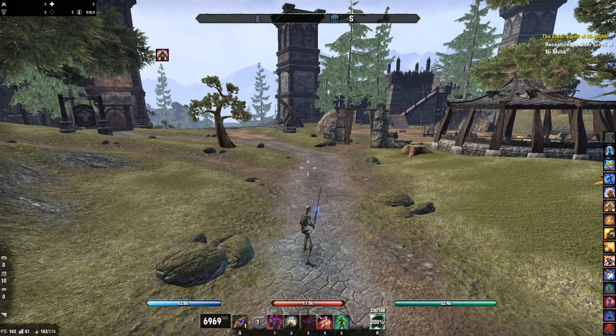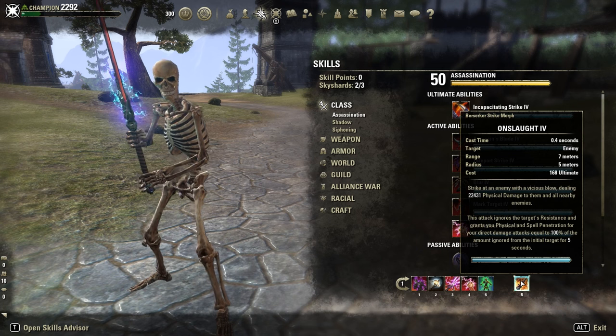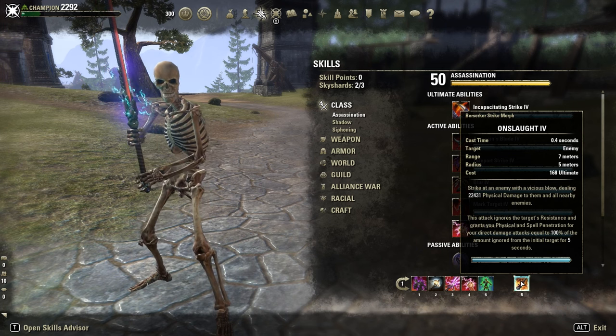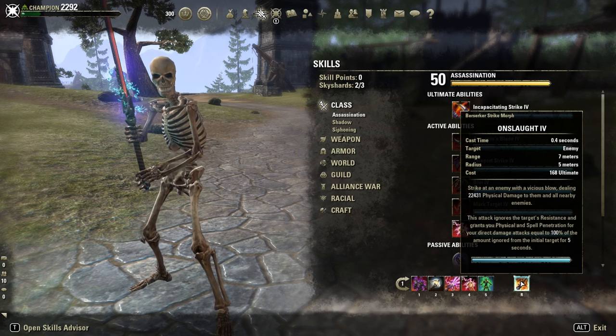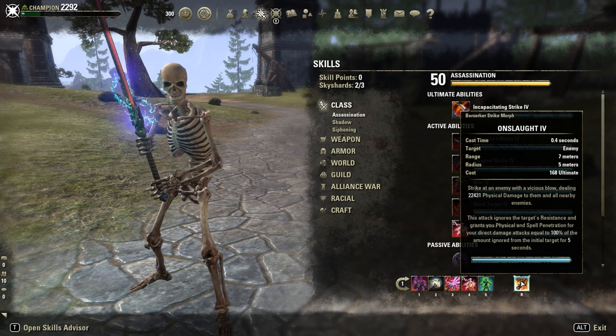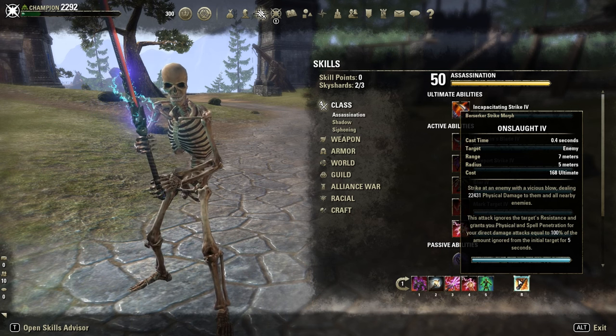Welcome back, guys, to another PvP build for the High Isle. I'm on my Stamina Nightblade with another one-shot build, with Onslaught as the one-shot ability. The two-handed ultimate ignores the target's resistance by 100%, so it's basically like Corrosive Armor. It deals between 25 to almost 30k damage.